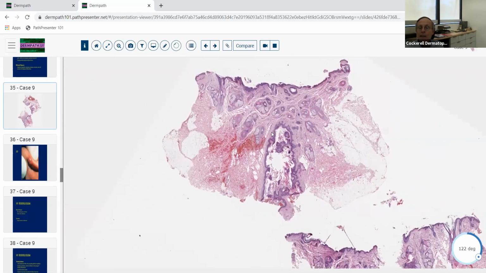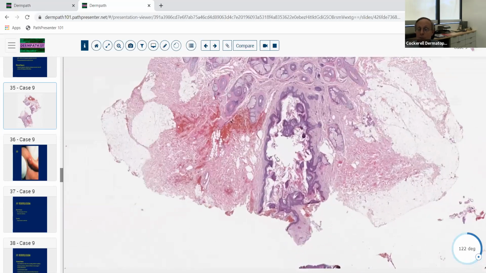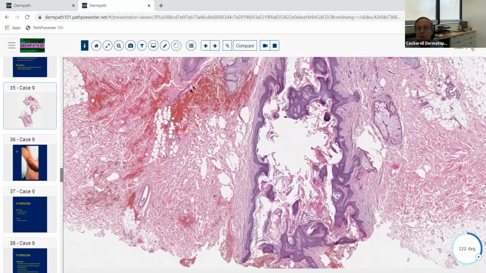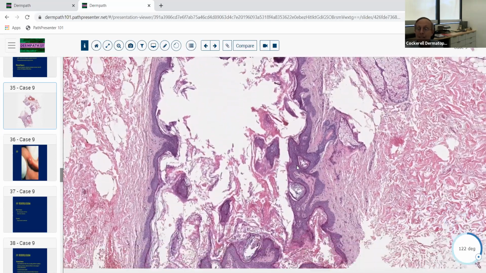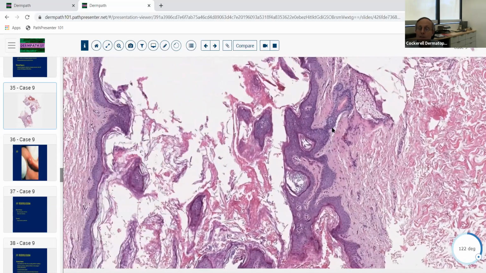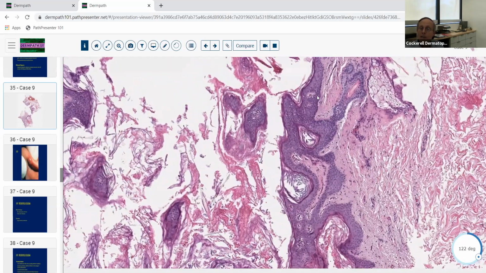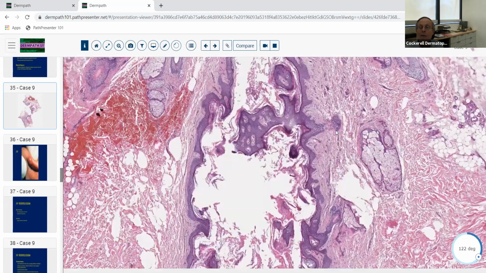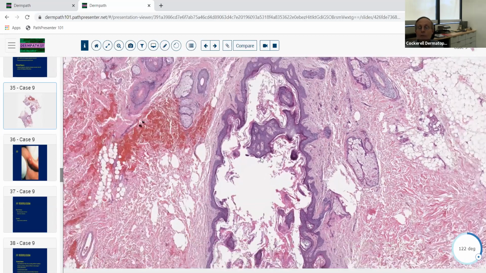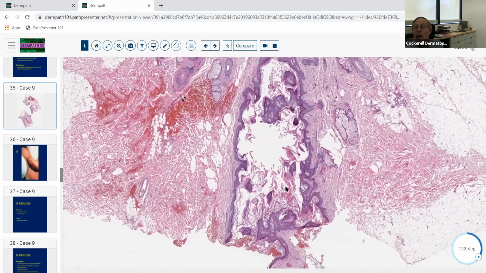So we've got a lesion in the dermis that once again is an epithelial lined cystic structure. It's got a cyst to it. Okay, so this is an epithelial lined cyst. And what's the lining of this cyst? It's got stratified squamous epithelium, but it's also got these little immature hair follicles that are radiating away at the periphery of the cyst. You've got one there, you've got another one here, and I think probably in one of the other sections we may have had a lot more of those.